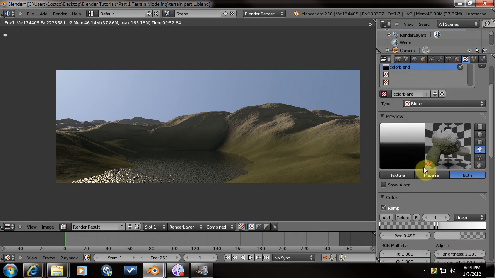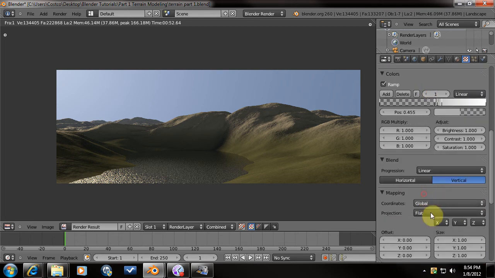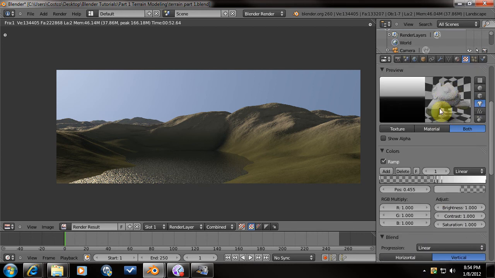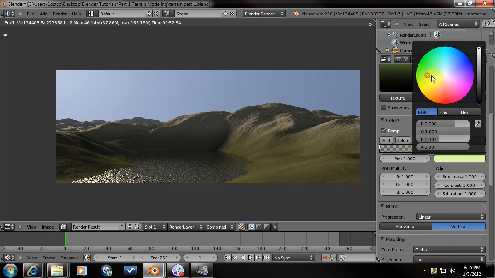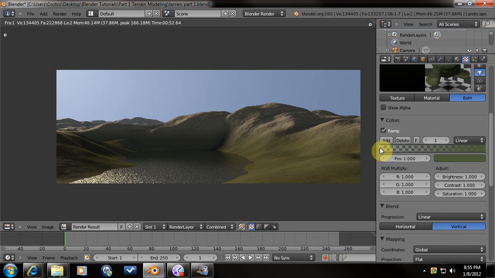Okay, and so on this one here we're still going to do global. We're still going to do this as Z and this is Y, and that will get our blend the correct way. But what I do want to do is delete all of these points in here, because we're going to go from basically green to blue. So click on the white here. Let's set that over here to a greenish color. Bring it down, something like this maybe. Down here, it's going to be black, that's fine, but we want the alpha to be 1. So we're doing a full alpha here.